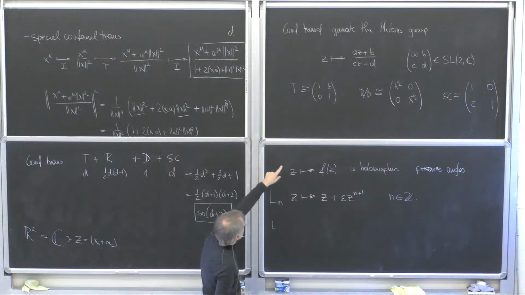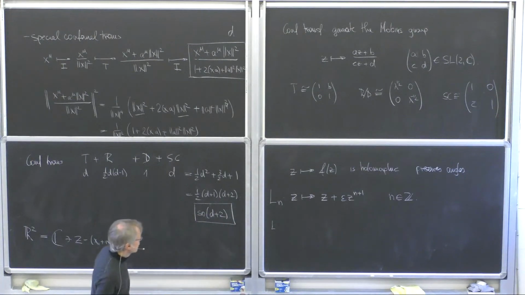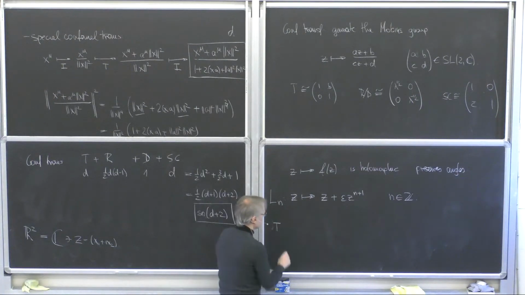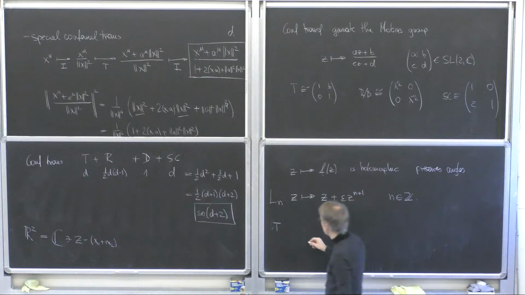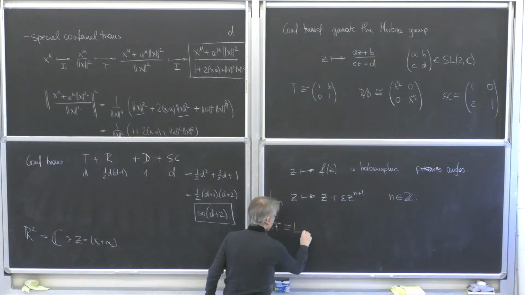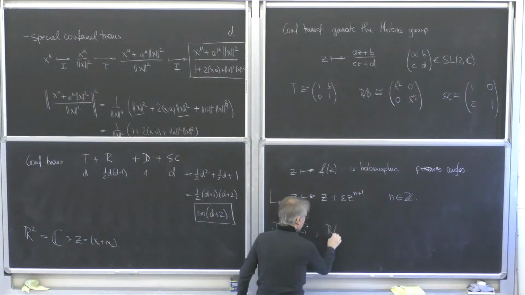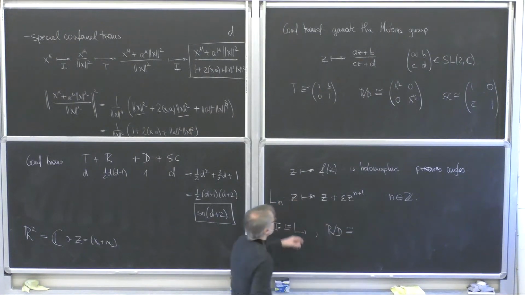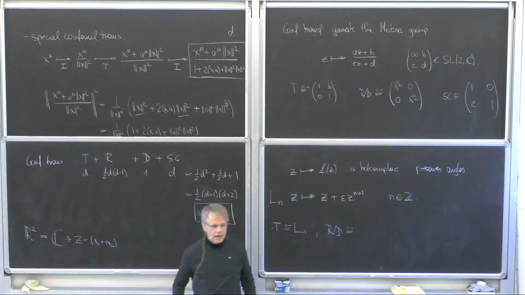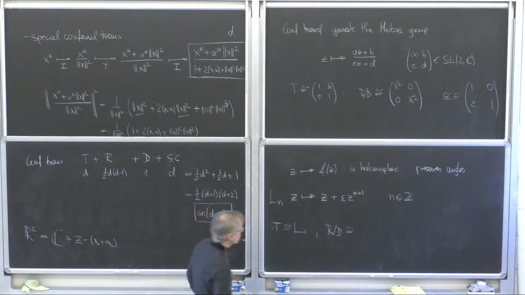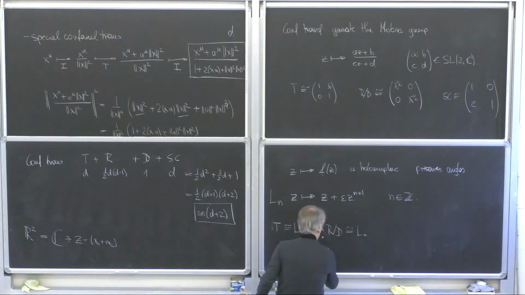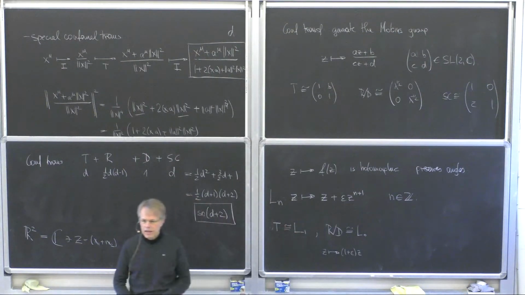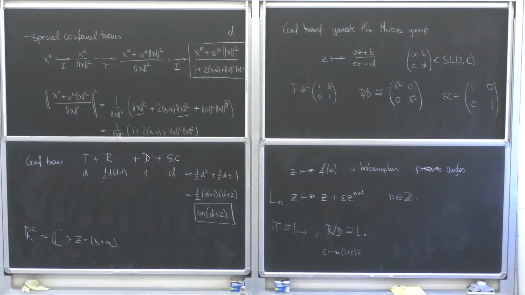But before we do that, let's understand how the Möbius generators fit into this. The translation will be the generator where n plus 1 is equal to 0, where you shift z by a constant. So the translation generator will correspond to L minus 1. For the rotation and dilatation generator, you replace z by 1 plus epsilon times z. That will correspond to L0, because if I set n equal to 0, this will be the transformation z goes to 1 plus epsilon times z. That's the rescaling, and therefore that corresponds to L0.